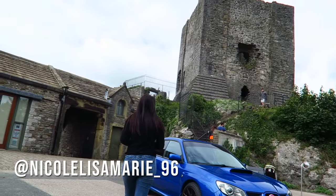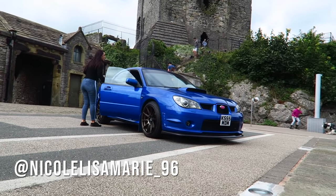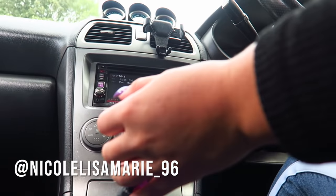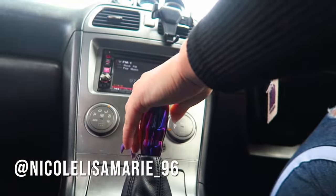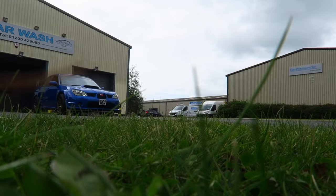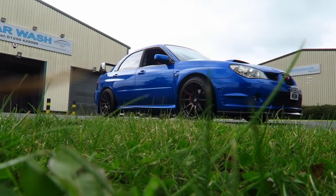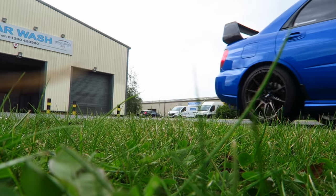We've got Nicole's 2.5 Subaru Impreza. We've got a Scooby on the channel again. The main thing with this video is going to be comparing my old Subaru to this one. One of the biggest questions I always get is what do the Subarus feel like compared to the Evos? And I really feel like they are two totally different cars. This is the 2.5 WRX, so I'm really intrigued to see how the 2.5 drives because I had the 2.0.